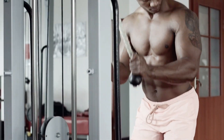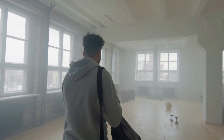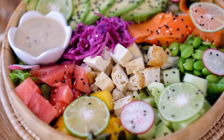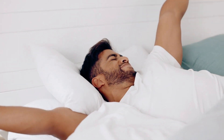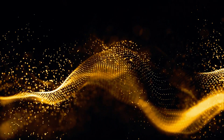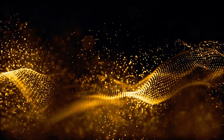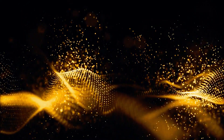Let's set the record straight. All these science-backed exercises will only get you so far. The real game changer is your dedication outside the gym as much as inside. You've got to push yourself hard in every workout, but that's just part of the equation. Are you fueling your body correctly? Are you getting enough rest? Optimizing your diet and ensuring you get plenty of sleep are just as crucial for your gains as any curl or press you do. A truly effective fitness regimen isn't just about what happens in the gym. We'll dive into more tips to maximize your arm growth in a future video. In the meantime, be sure to check out these two essential videos packed with insights to help you fine-tune your routine and maximize your results. Until next time, stay strong, train smart, and I'll catch you in the next one.